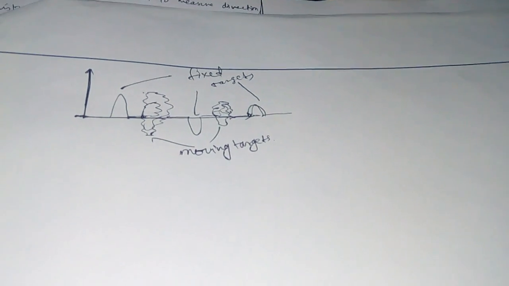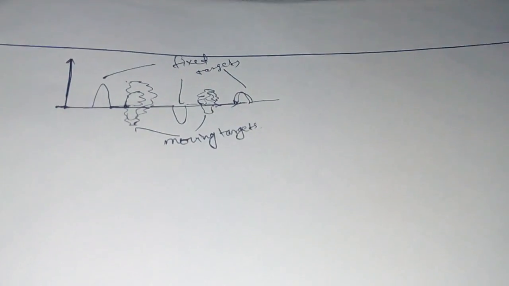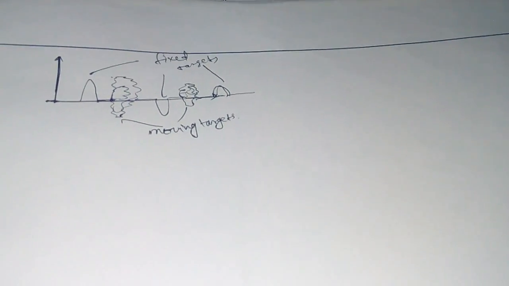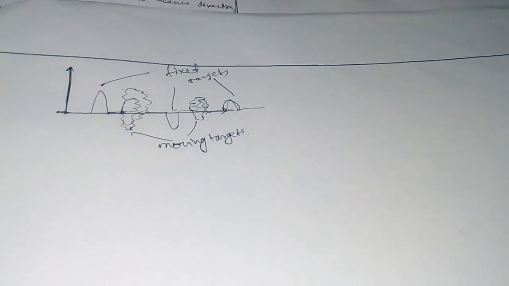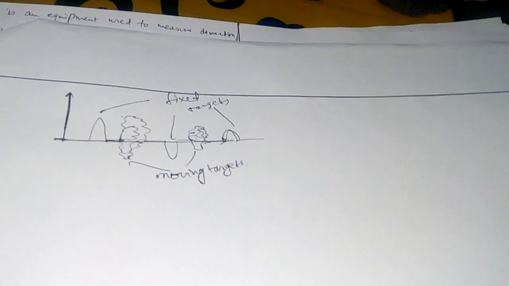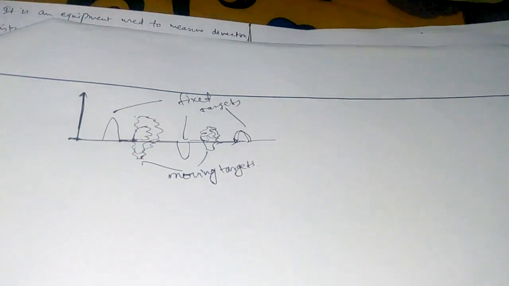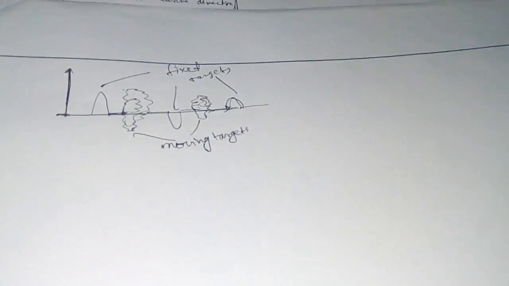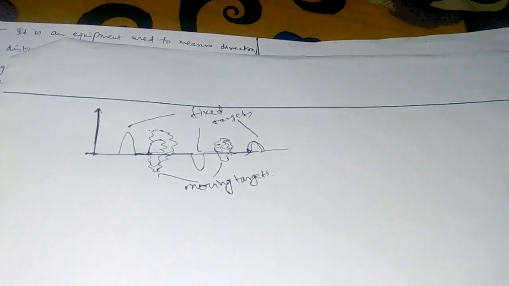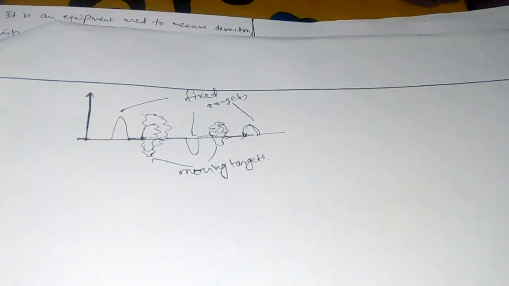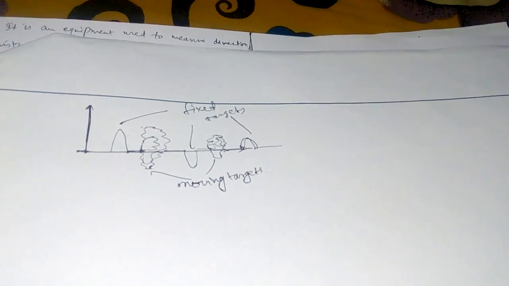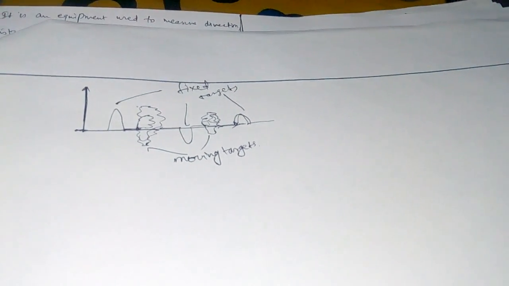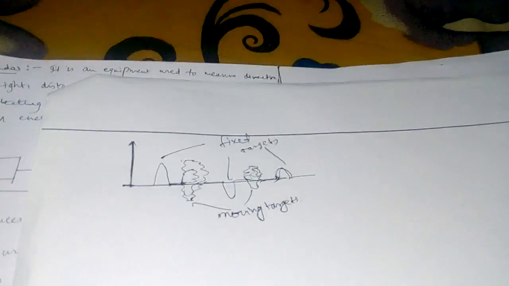If there are fixed targets when I'm using the radar, then I'll get echoes from the fixed targets, the stationary objects. Those are called clutter, which causes error in my received signal. So I need a filter which can eliminate these stationary clutters. As my radar's important motivation is to find the moving targets, not the stationary objects, I don't need these stationary objects, and I use the delay line canceller to filter them out. How it is done, we will now see.